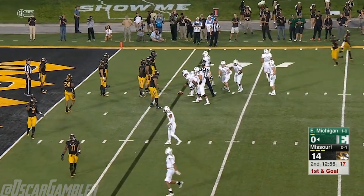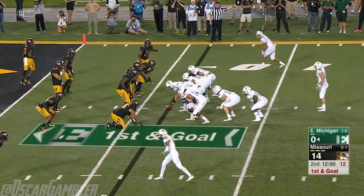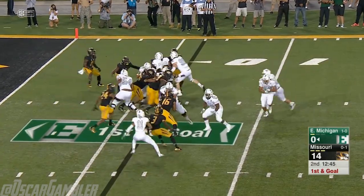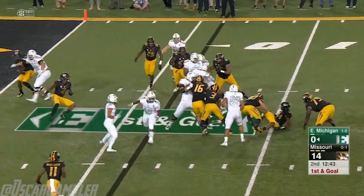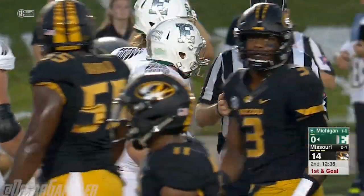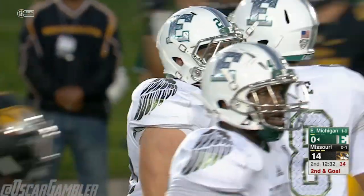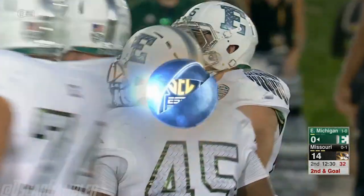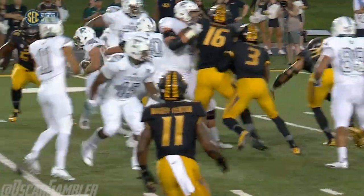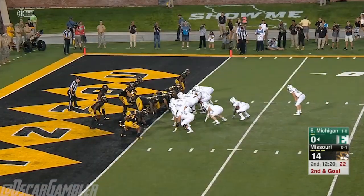First and goal for Eastern Michigan — they're looking for their first score tonight. Inside the first couple of minutes of the second quarter. Bringing in the fullback Levante Robinson — in motion, Newplow — it's a direct snap to Erickson, who breaks one tackle, gets near the end zone, and will be stopped just shy. Terry Beckner had an outstanding shot to get him in the backfield but could not wrap him up. Basically a wildcat with Erickson as the quarterback — he's a tough runner, he don't like to go down. I like the way this kid plays football.